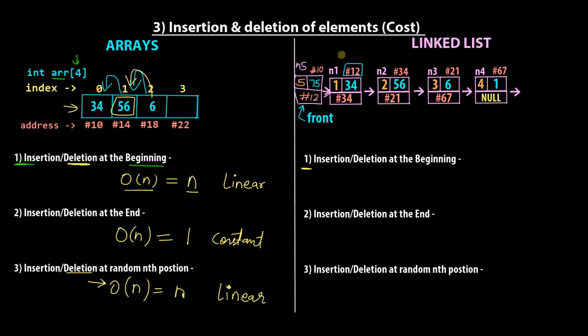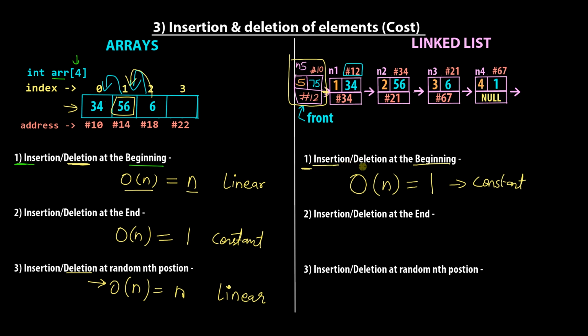So over here we did not have to go through n1, n2, n3, n4, or run through a loop. We simply had to take this node n5 and make this linking happen and make the front pointer point to this new node n5, because n5 now becomes the front of this linked list since we are inserting at the beginning. Now these three steps of creating n5, then n5 pointing to n1, and then the front pointing to this new node n5 will have constant time, right? So every time you want to add a new node, only these three steps will be required, which means the time required is always going to be constant. And that's why the big O notation over here is going to be 1, which is constant time.